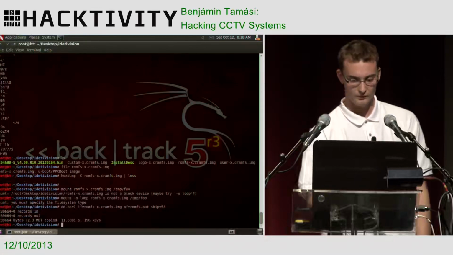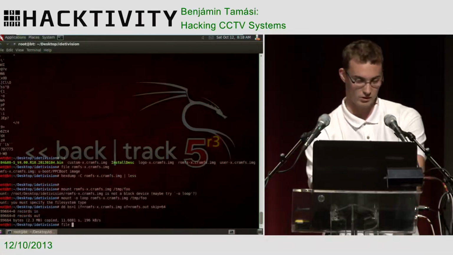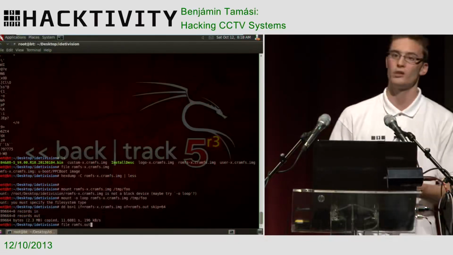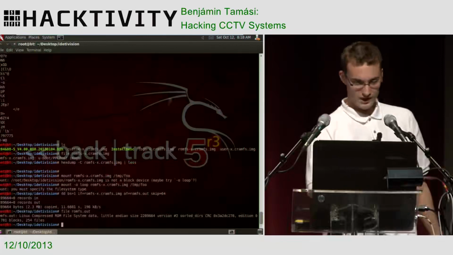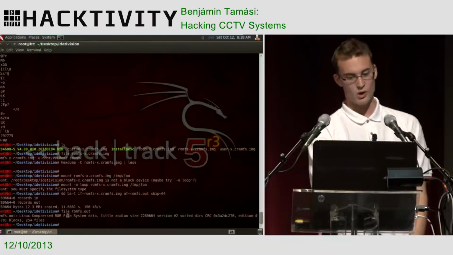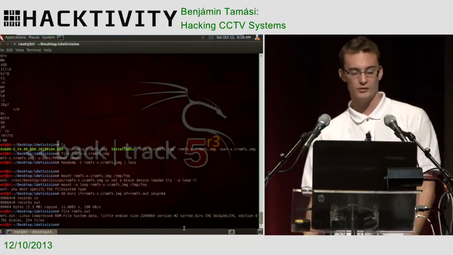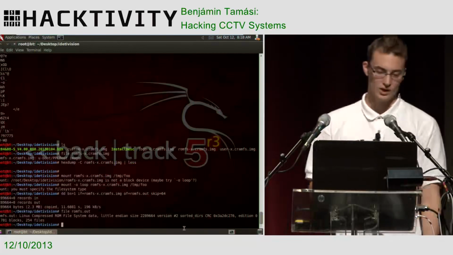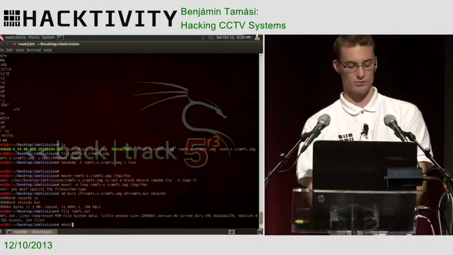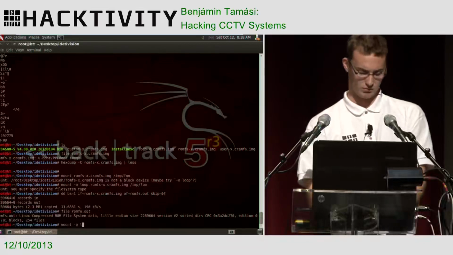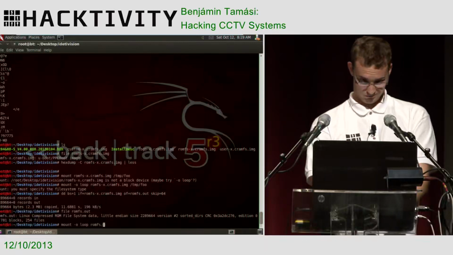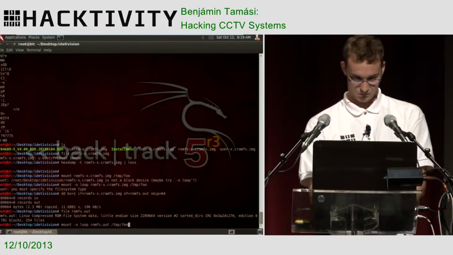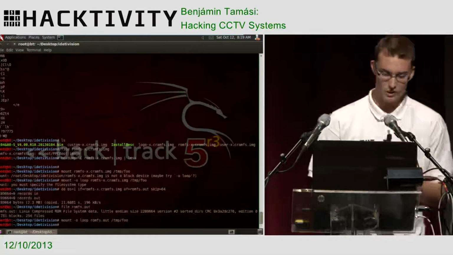So now if we run file on this romfs.out, which is basically the same file just with the first 64 bytes of headers stripped off, then we get a Linux compressed ROM file system data. It's a completely different image file now. And luckily for us, we can mount this. Okay, we just mounted it.